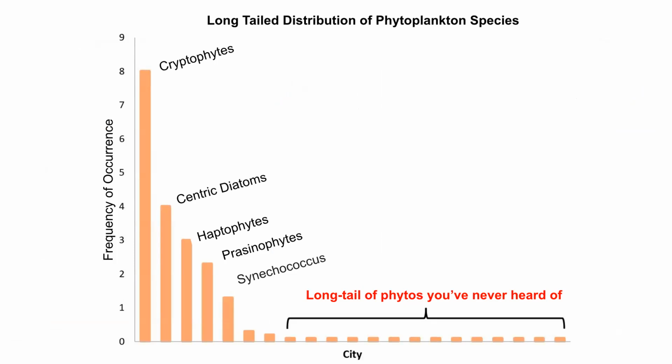A big part of the reason this is super hard in the types of problems you were working on is not just the tiny cells, but there's this really long tail of phytoplankton species. No matter where you are in the ocean, there are going to be tons of rare species. Even if you have 50,000 images that you labeled and were super confident in, there are all these species that show up rarely, but commonly enough to throw off your model, and you're almost never going to capture them. This is an ongoing, unsolved problem.